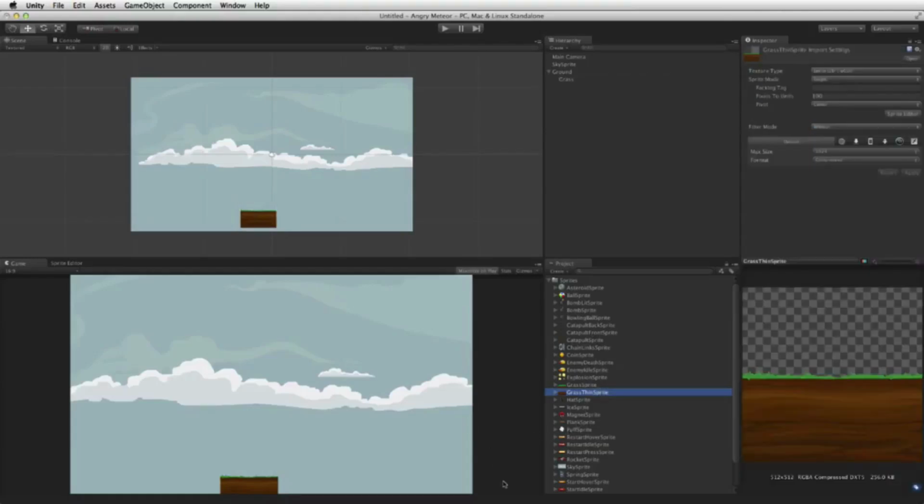And when we're looking at sprites and the way that they import, one of the important settings is how many pixels on the artwork is assigned to Unity units. And Unity units are usually considered about 1 meter. And if we want this to be bigger in our scene, we actually make this a smaller number. So if my pixels to units goes down to 50, it's now going to be twice as big.